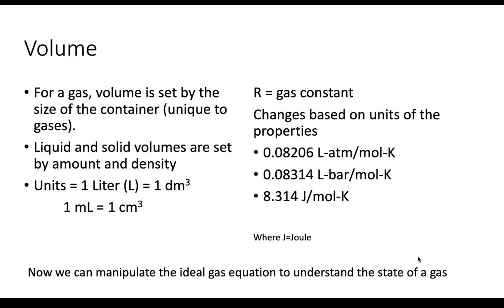So we have pressure, volume, and temperature. Those are our variables. Then the gas constant, R, and I'm not describing n for number of moles, but of course we all should know what number of moles is at this point in our chemistry career. The gas constant is a proportionality constant to make sure both sides of the equation are the same, based on the units of each of the properties. I give you 3 examples: liter atmosphere, liter bar, joules per mole Kelvin. Those are all examples of the value of R.